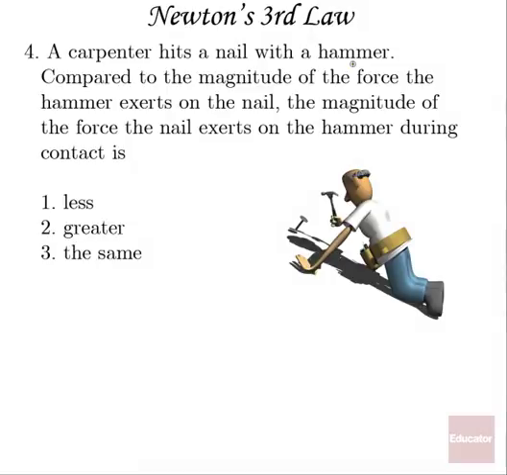Number four, a carpenter hits a nail with a hammer. Compared to the magnitude of the force the hammer exerts on the nail, the magnitude of the force the nail exerts on the hammer during contact is, well, it must be the exact same. Again, Newton's third law, forces come in pairs, same magnitude, opposite in direction.